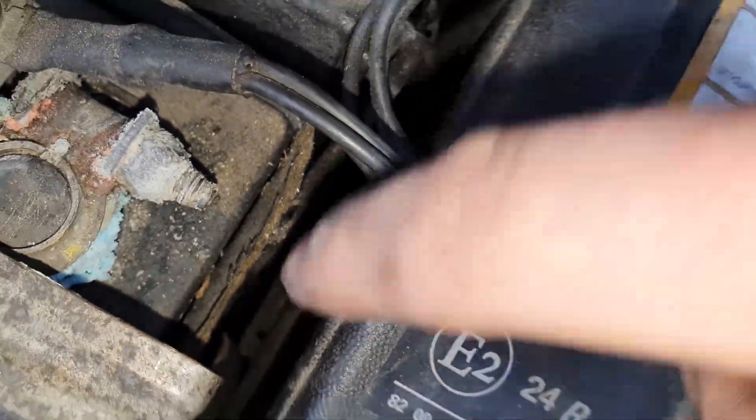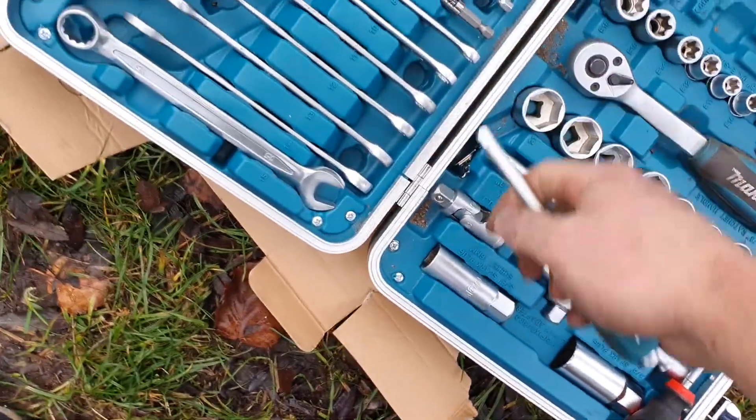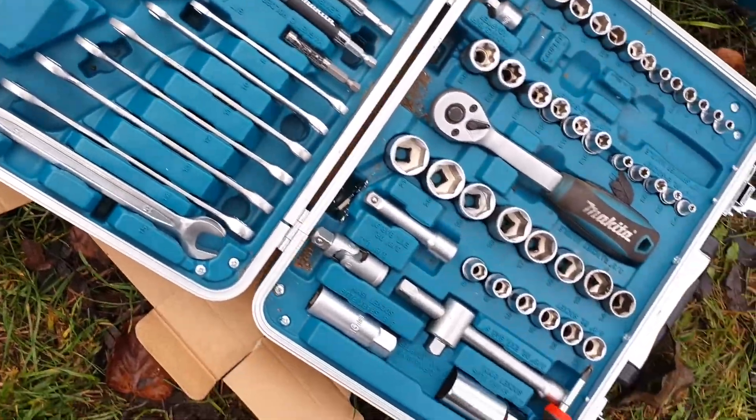And then there is as well inside here a little clip. You have to press it out. You need some longer screwdriver or whatever else — I will just take one from here. And then I will take a flat one here. Okay, it's just nice because you just need to pop this open.